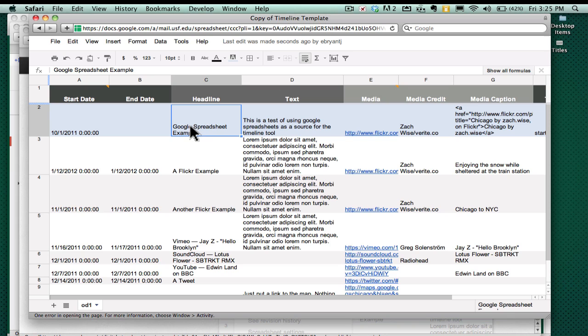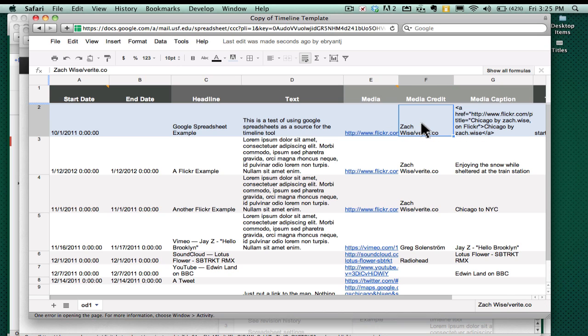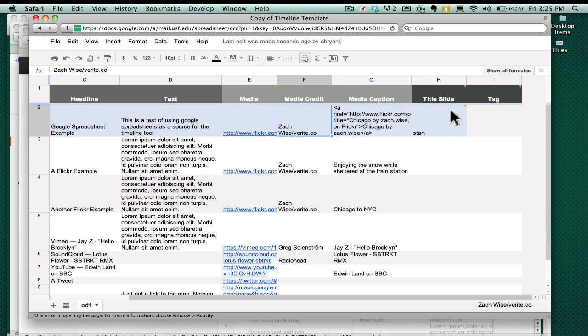The headline, some text, media, so if you're inserting pictures, Google video, YouTube video, Dailymotion video, audio, Flickr, you just need a link to those files that are online, and you can paste the link into the media column. You can provide credit, so where you got the link from, and you can provide a caption. And you can provide slide titles and tags.